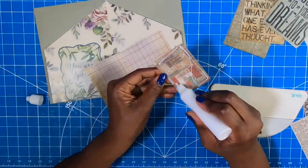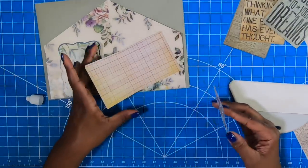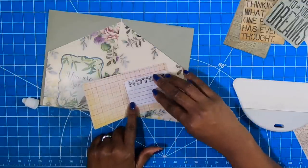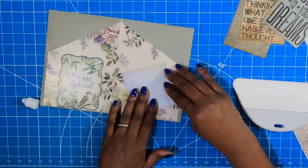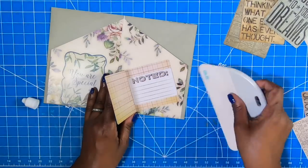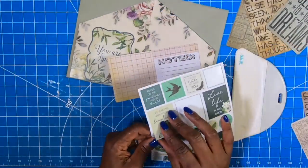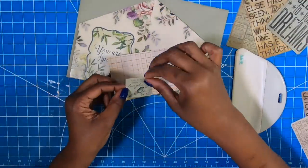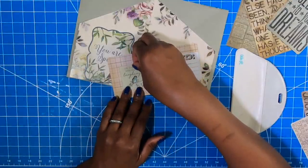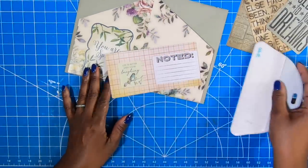So how I'm choosing to decorate this is not the way that you have to decorate yours, but I'm giving you the measurements in case you want to use the same sizing that I have on this. So now we have a nice little place on the inside where we can write a sweet little note. And then on this side here, I am going to take this little sticker that says life is better when you're laughing, and I'm going to put that right there so you have this beautiful message when you open this.